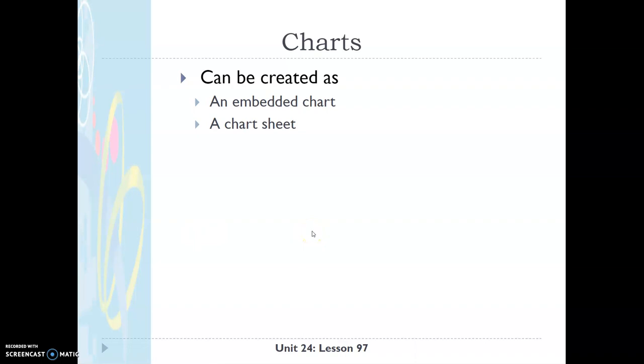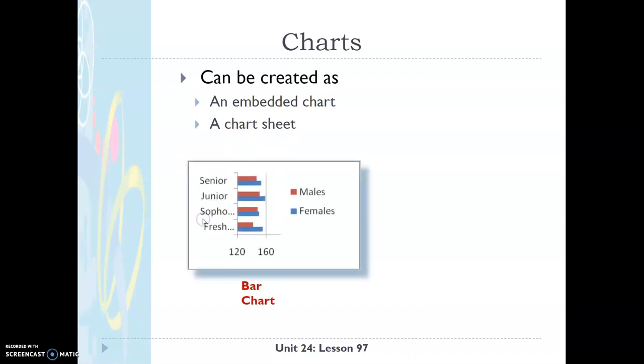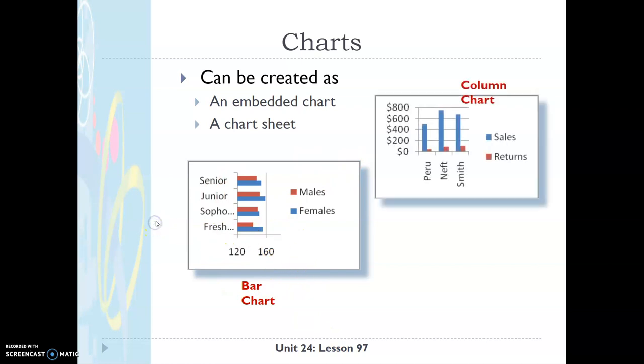Now, charts, ways to visually represent data. So we can create charts for just about any data. We can either embed it into our specific sheet that we are working on, or we can designate its own sheet. So for example, this would be a bar chart. As you can see here, the legend indicates red is males, blue is females. We're looking at the different classes, freshman through senior, and the number value, which could represent anything. Maybe this is the number of days present versus number of days absent. I don't know, I'm just making it up. But we can represent a number of different pieces of data in chart format.